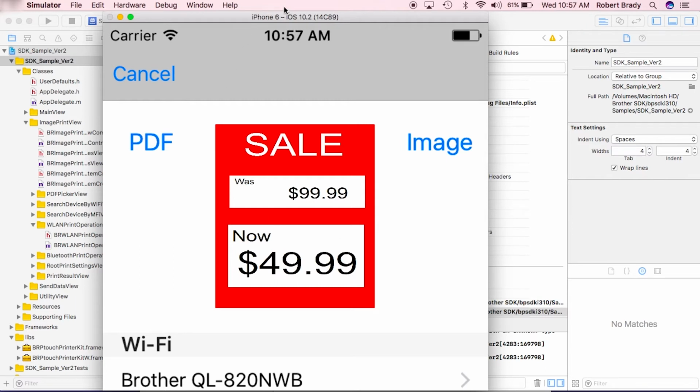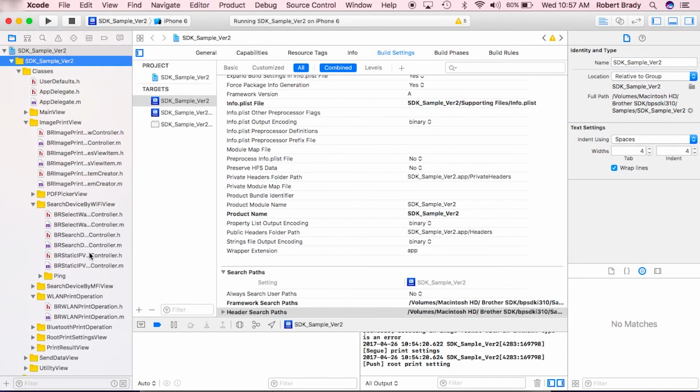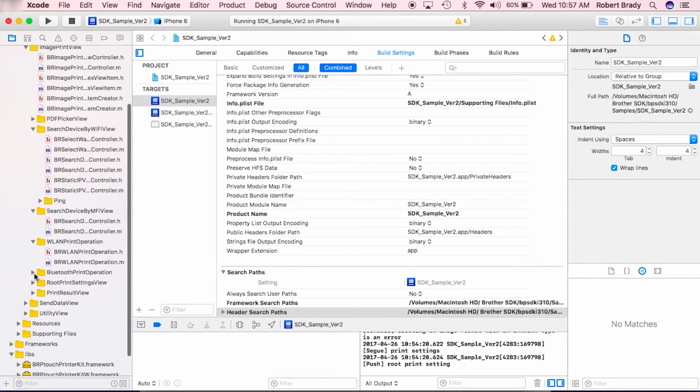And as I mentioned here, we'll just go over quickly what exactly is going to happen here. If we look at the way the code is segmented, we have an image print view, which is this part here, to allow us to select the image, and has the code in there to do that part of it. Then we have the two search buttons here for the Wi-Fi. This is the code here that allows it to do the searching for the printers on the Wi-Fi network. And then we have a Bluetooth section here, which shows you the code to be able to search for Bluetooth printers. And then lastly, when we actually do the print command, there are two sections for the print command.